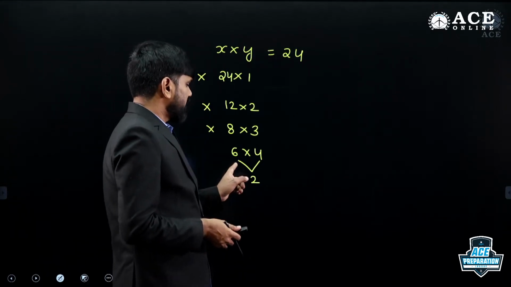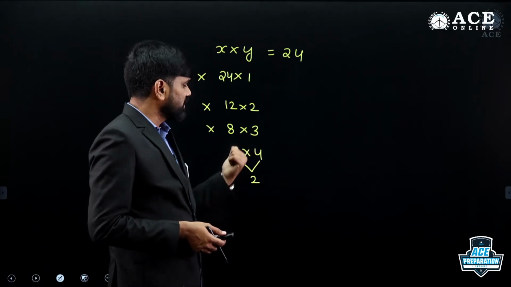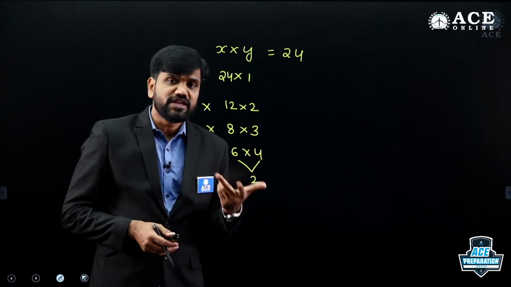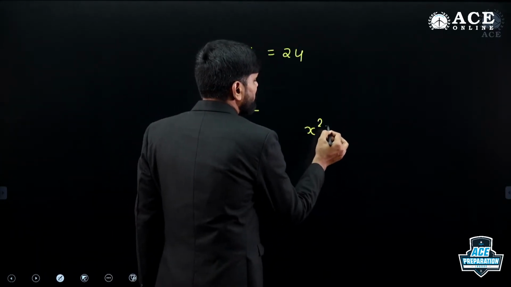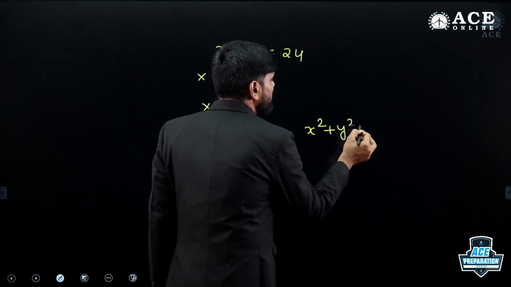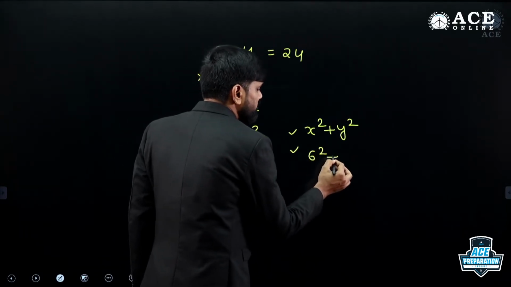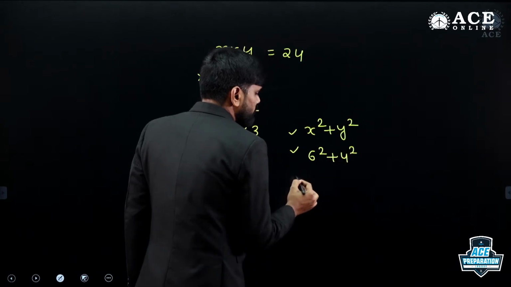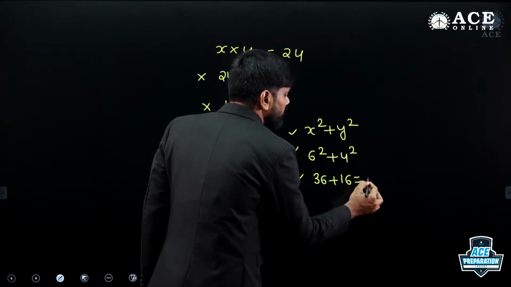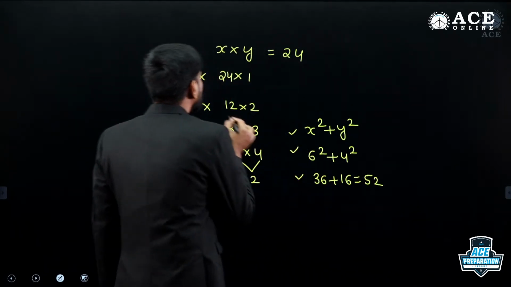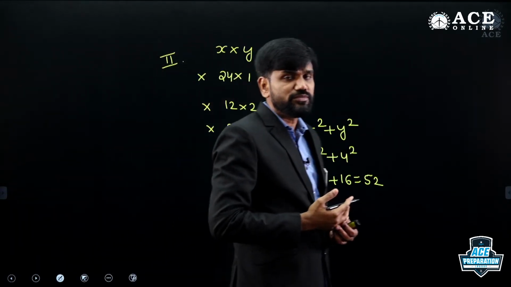So I got a pair which is satisfying both the conditions, where x into y is becoming 24 and they are differing by 2 also. Now I need x square plus y square. So I have guessed the values of x and y. If I wish to find the value of x square plus y square now, simply go ahead by substituting the respective values of x and y over here. This will give you 36 plus 16, that is equal to 52. This we call the trial and error method. This is one way of looking at the problem.